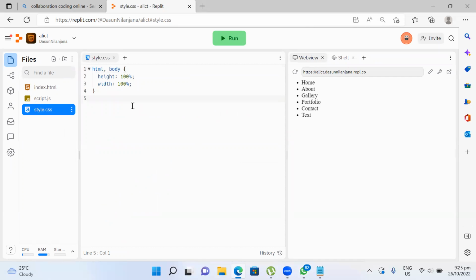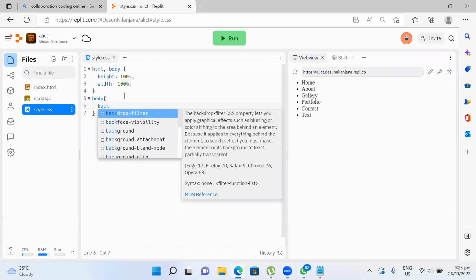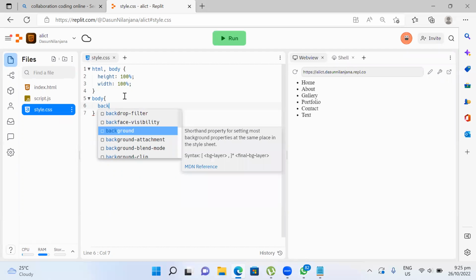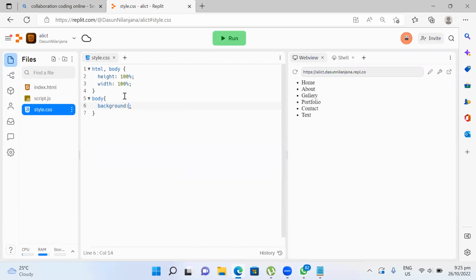In the CSS, basically nothing is there except the HTML and body with width 100% and height 100%. That is the only part. So if I add another tag like body, and add background color, and hash red, green, blue.